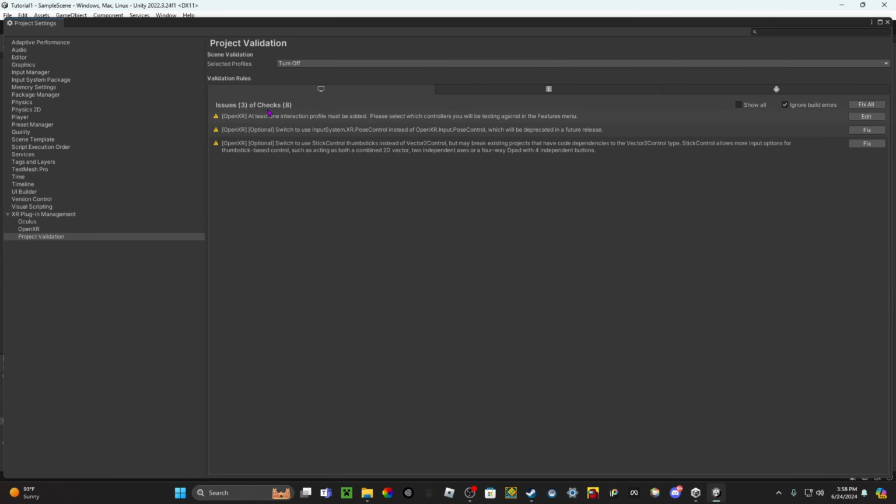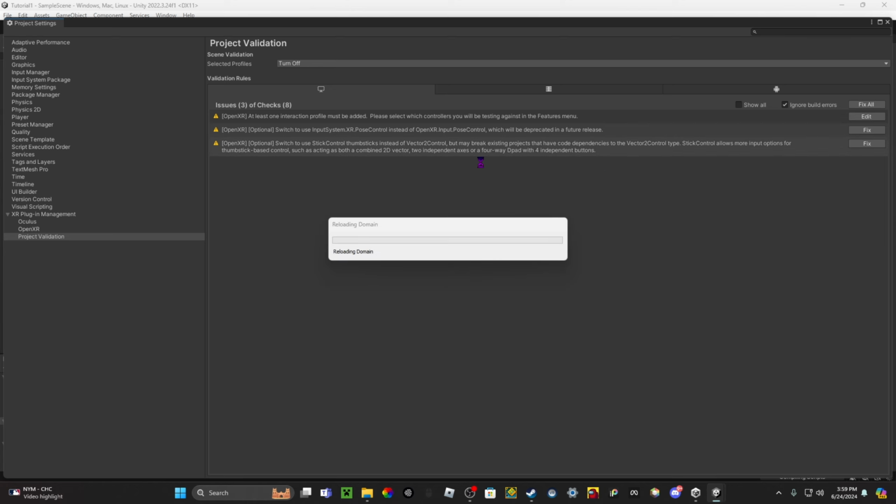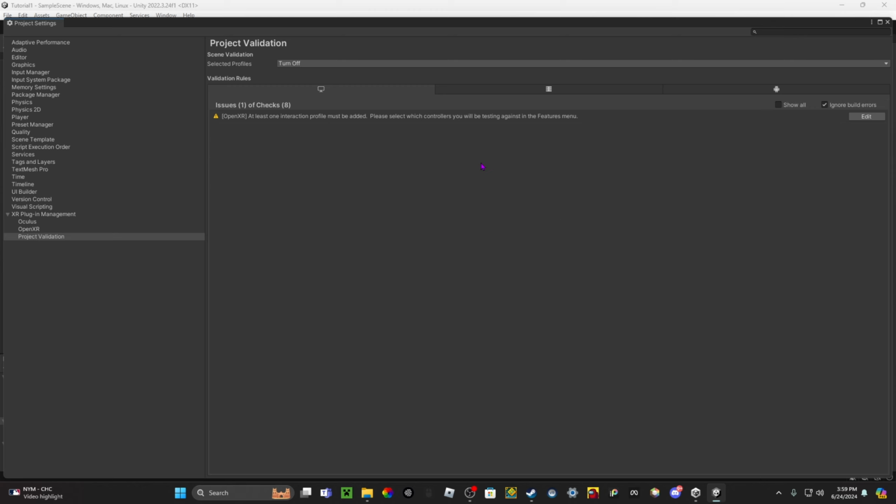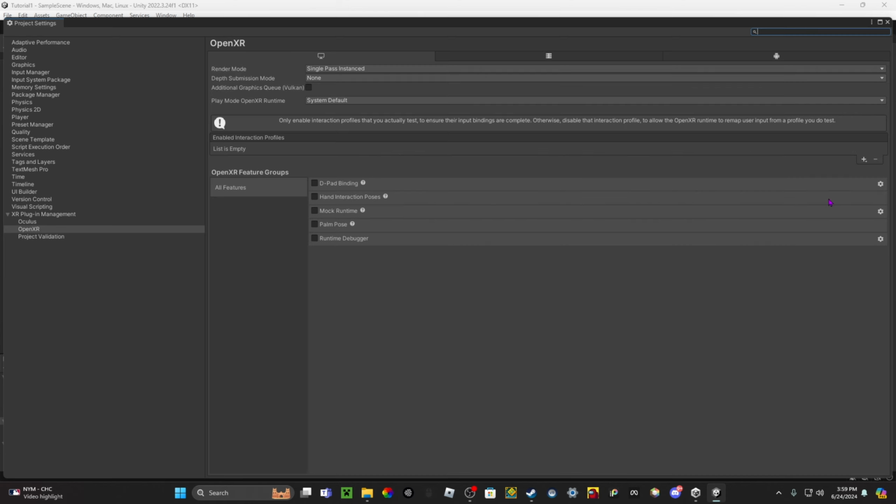Okay, so whenever you load back into the editor, you'll notice this is here. My mic fell. So yeah, you'll see this. So you're just gonna go over to these and click fix. And it might take a few times because it's stinky. You're just gonna give it a second after you click fix, it'll fix. And then make sure this is still here. So then you're gonna click edit, and now you're here.